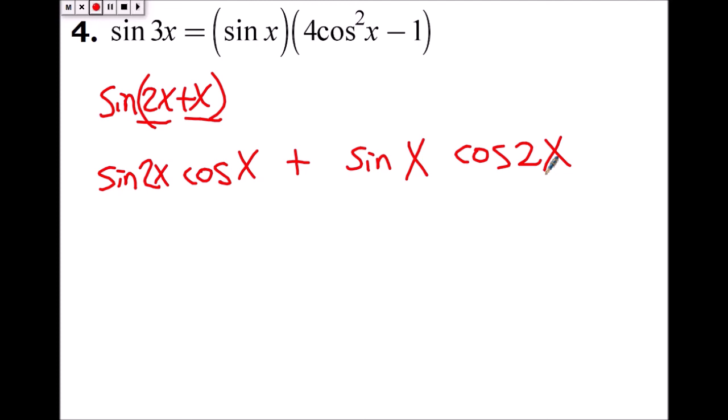Now what can you do from there? Substitute what sine of 2x is and substitute what sine of 2x is. You cannot factor a sine of x because this is sine of x and this is sine of 2x. There are different terms. So again, always, whenever you have double identity, use the identity to write it in terms of just x. So what's sine of 2x? So what's sine of 2x? 2 times sine of x, cosine of x, and then you have cosine, copy it down, cosine, plus sine of x.